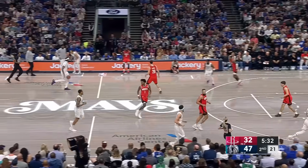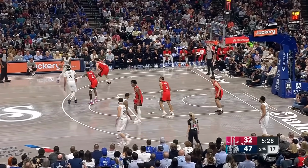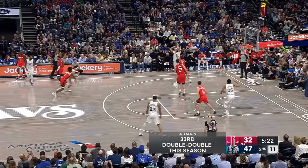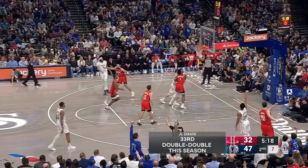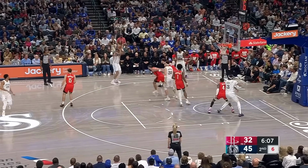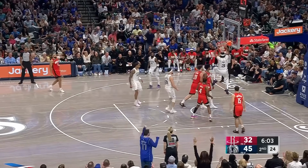On this one, Davis brings the ball up and runs an inverted pick and roll. Irving has a mismatch with Sengun, so Houston comes to double. Davis then has a big mismatch with Brooks, but I love how he scans the floor first and finds Dinwiddie in the corner for 3. Then on the scrambled possession, Jalen Green has to take AD, so even if PJ Washington misses the 3, Davis is right there for the rebound and dunk.